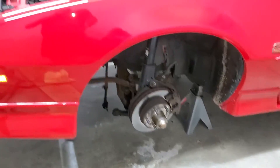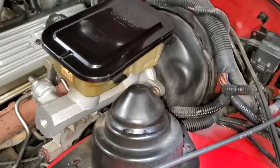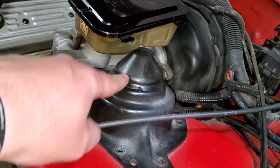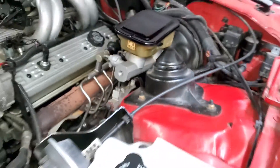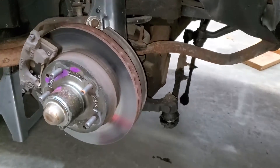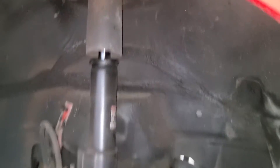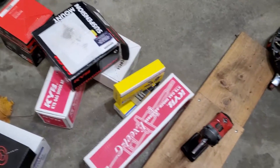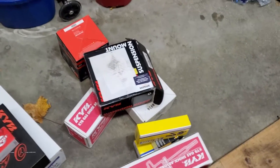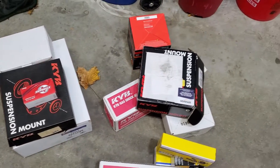This side is ready to drop that down. If you look up here you can see on the dust cap they were prying on there, so they've definitely done some work on this car before with suspension. Here's what we are using - we are using KYB XLGs, I believe these are an upgrade. KYB suspension mounts, or strut mounts.